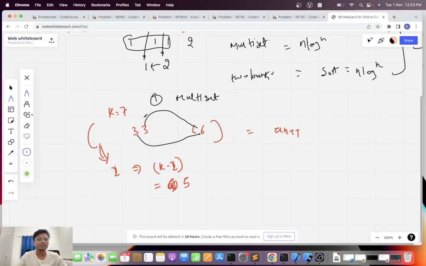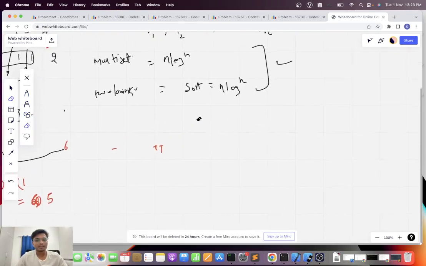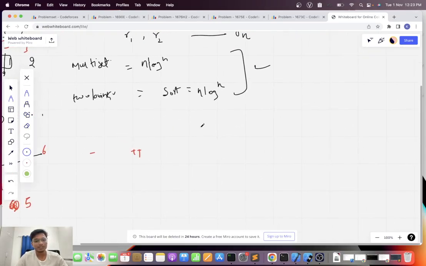So the first way is this, using the multiset. You can do this by multiset. Now come to the second answer, using the two pointers. How can we do it by two pointers? First of all, I have the remainders array R, so I need to sort the array. In multiset I don't need to sort the array, because when I store in the multiset, it will automatically sort.